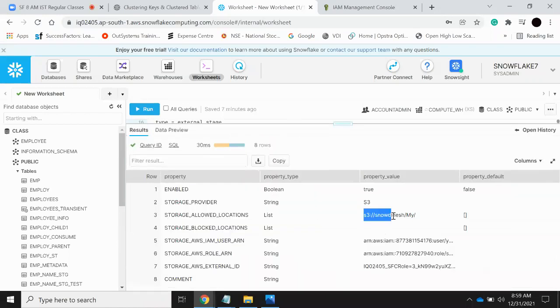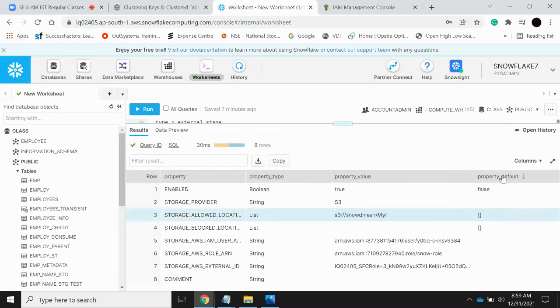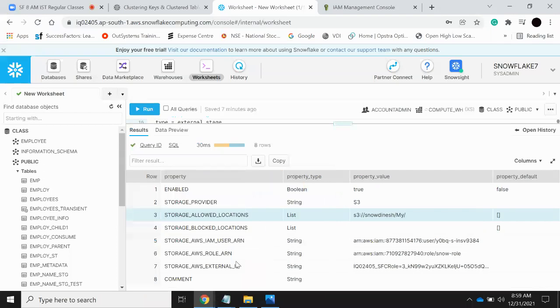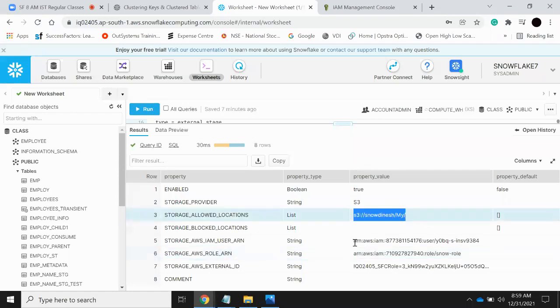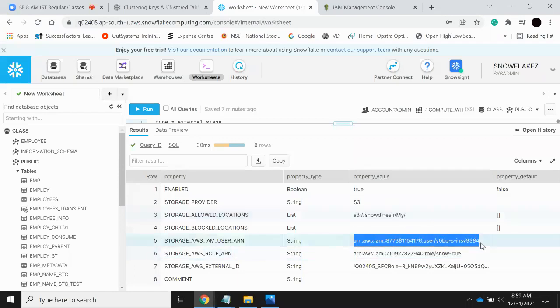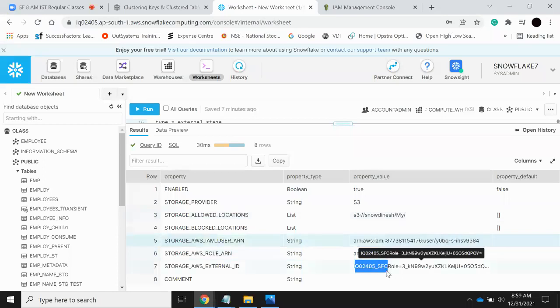This is the allowed location which you have given. When we created the integration object for this role and this location, it generated this user ARN and this external ID for our Snowflake account.